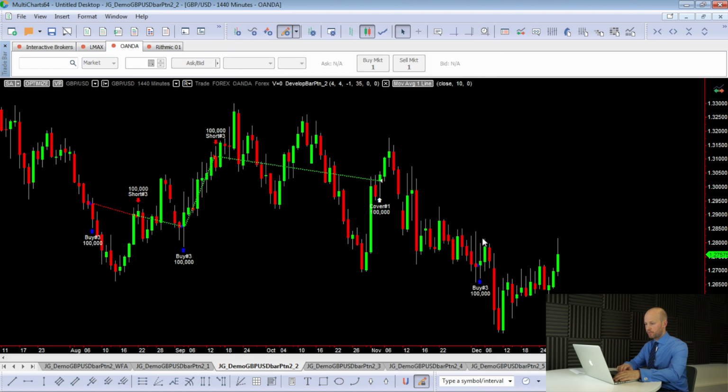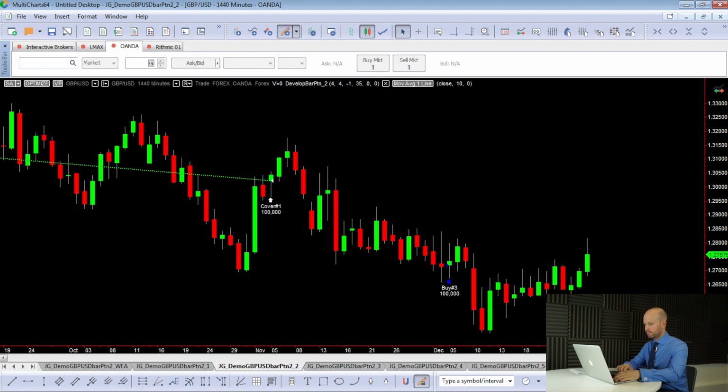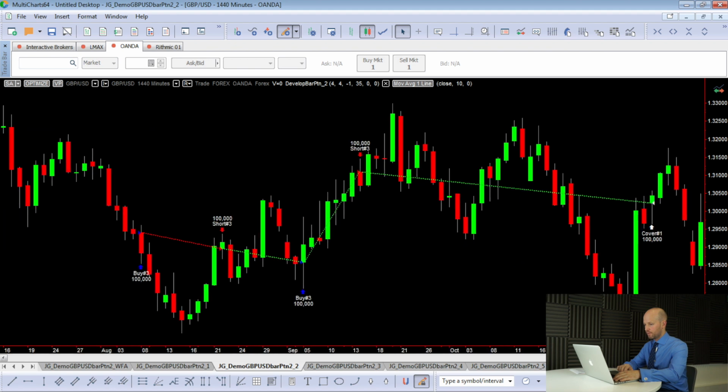And actually, just before we look at the first optimization, let's just have a quick look at the trades on the chart. So we've got a few trades here. So the first trade here enters on the open of this bar, and you'll see that we've had 4 consecutive red bars, and then we enter.